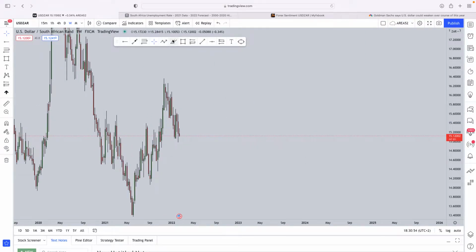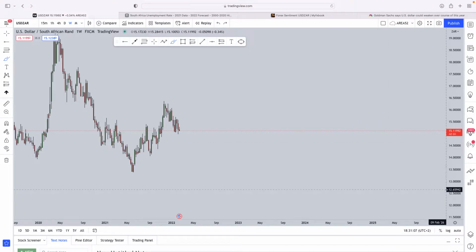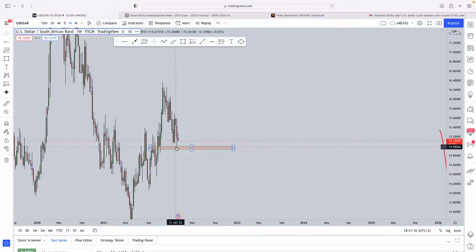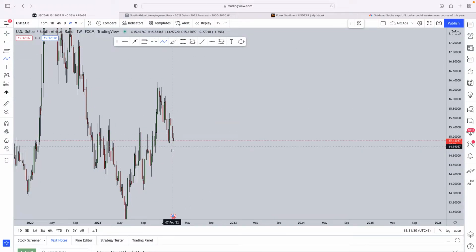Now looking at the weekly time frame, what do we have? From a weekly perspective, we can see over here how the market had printed this formation, went up, tested the neckline, and as you know, when the market prints a formation, you expect a pullback to the neckline before the continuation to the downside as well. What we have to keep in mind is that the market is approaching this very strong structure. The market had tested this level of support once and had rejected it quite aggressively.